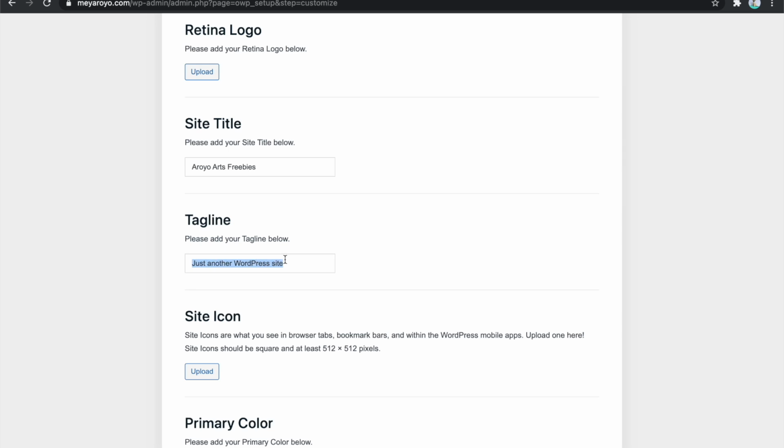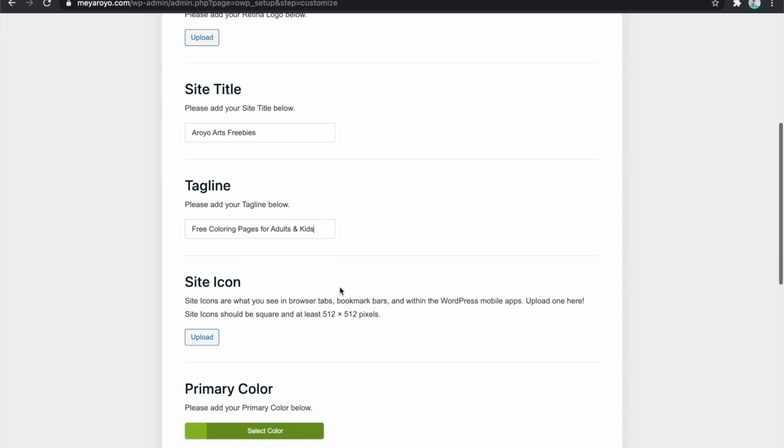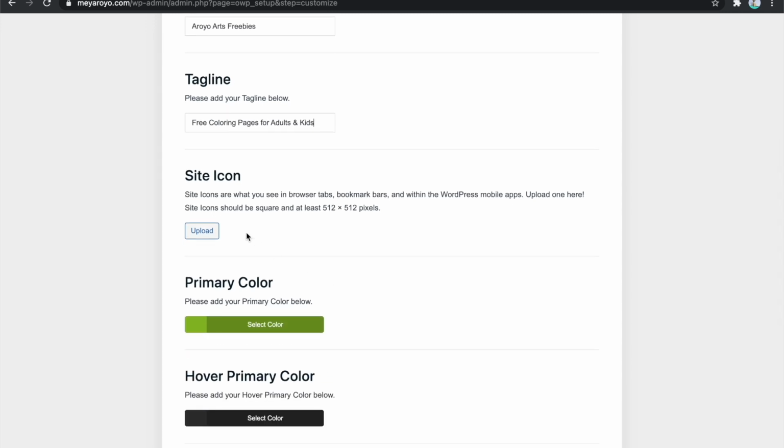And the tagline would be, if I'm trying to look at it from a coloring page point of view, because that's what I will be going with, I will do free coloring pages for adults and kids. And I have the site icon to upload, which I will be looking at later. And guys, everything that I'm doing here, we can do later with the customizer bar. This is just sort of a walkthrough of the most important things.